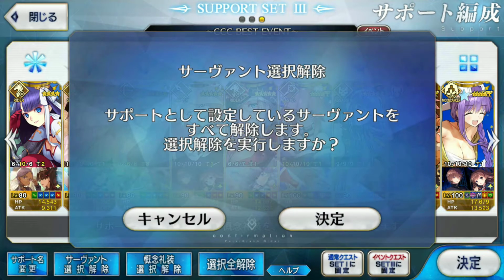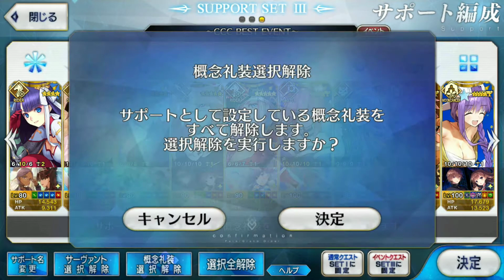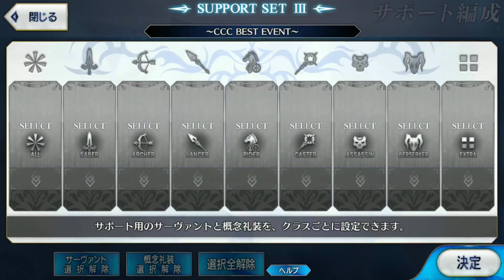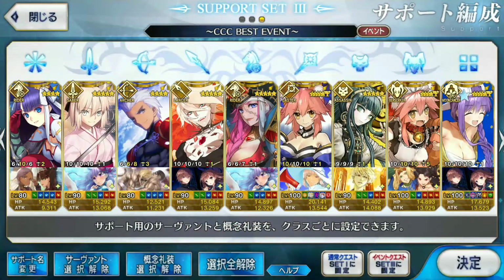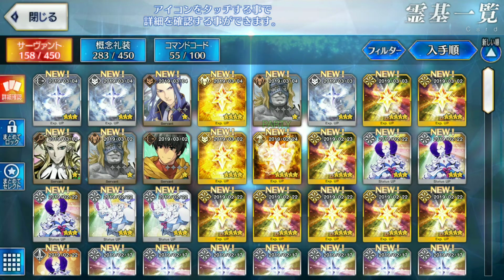Okay, here we change the name. Here we take every servant out, and here we take every CE out. Then finally, to erase everything, and of course the helping and all the stuff that we are covering now. Okay, remember that, please.